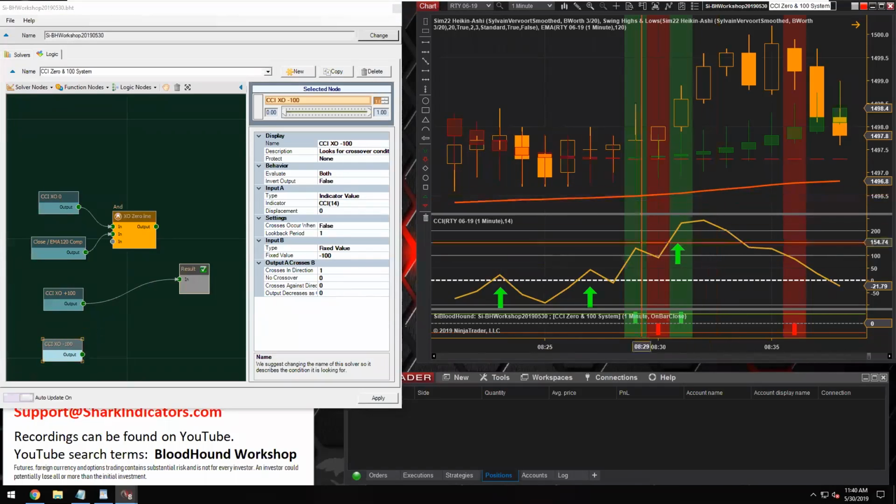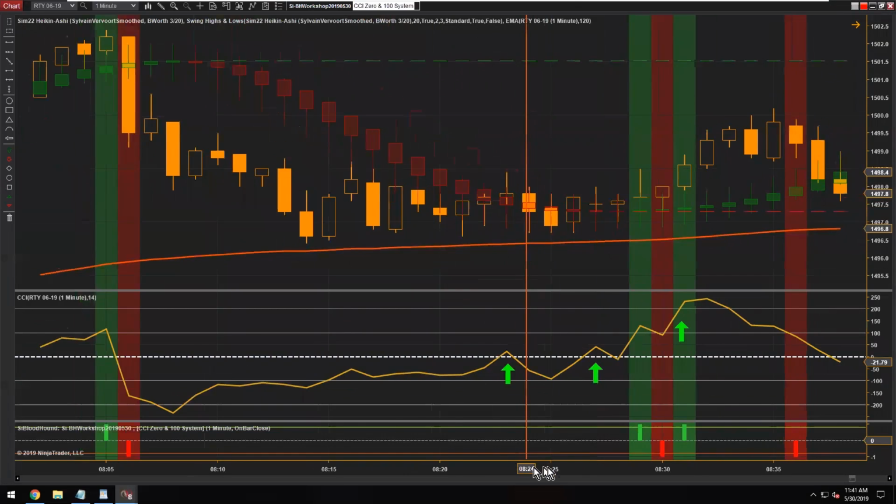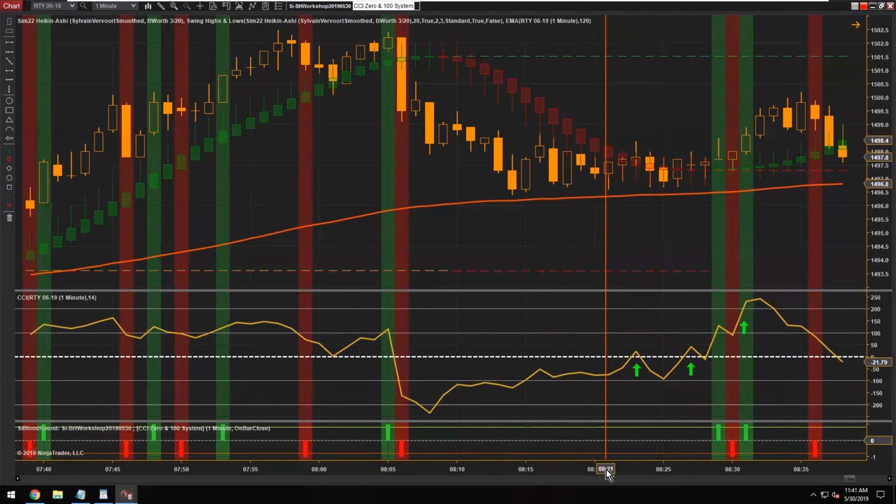Let's see, I'm going to try and find a better spot on my chart here, because in this example, the CCI crossed the 100 and then immediately crossed down and crossed back up. I'm going to try and find a situation where there's a few bars in between the cross up, the crossing down, and the crossing back up. So give me a moment here to scan through the chart and see if I can find something like that.